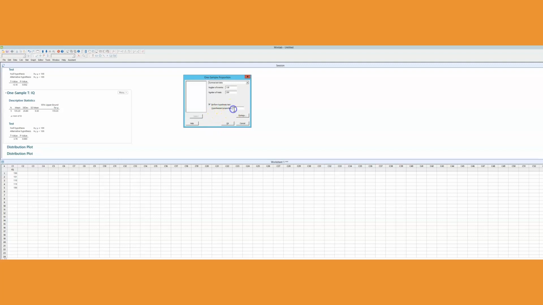Hypothesized proportion is 0.5. That's the null hypothesis. And we're going to go to Options and make sure that we're doing it at the confidence level of 95. You could always change that to higher or lower. Since it's going to be greater, the proportion is greater than the hypothesized proportion. And we're going to leave it as exact. That's the default one. We say OK and run the test. Notice we get the p-value, only the p-value in this case, which is 0.007, a lot smaller than 0.05, which is the alpha value, and therefore we reject the null hypothesis.